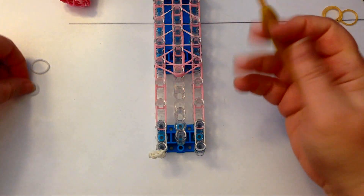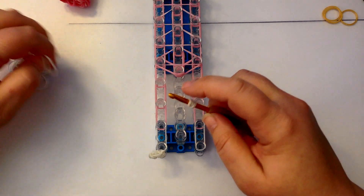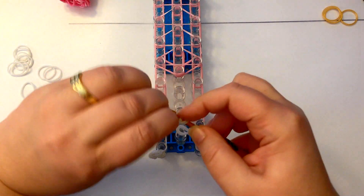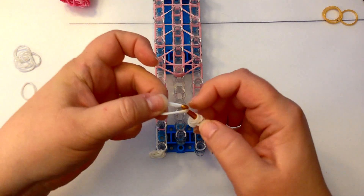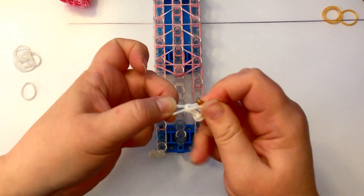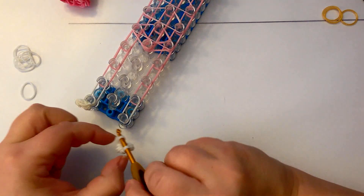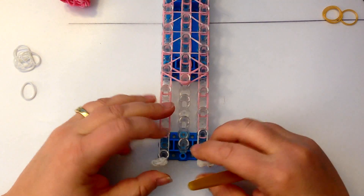Do the same on the other side: two bands, wrap once and twice, slide onto two bands without reclaiming. Take another two, wrap once and twice, reclaim. Slide onto two bands: first two loops, wrapped loops, then the second. Reclaim, angle the boot, and pop on the end right here.